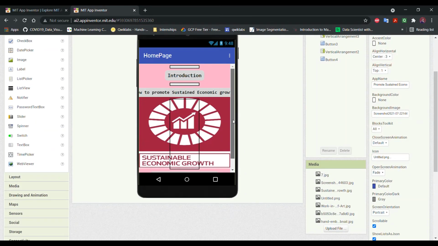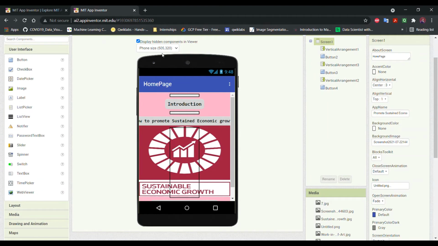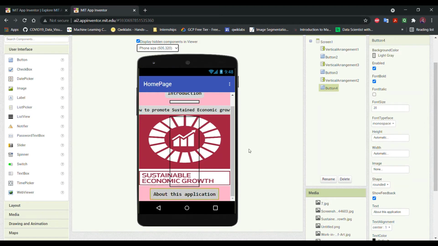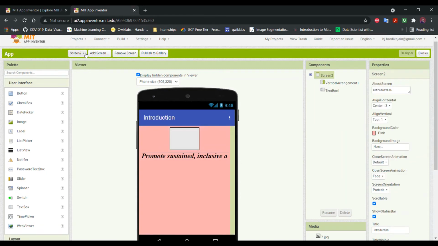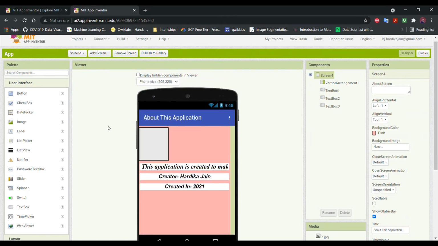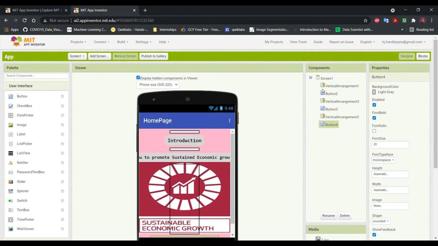So it's like this. This is not exactly as it is on phone, as it's a phone app, as you can see, and it has some buttons like this. So this is the app view, and there are other screens also. This was screen 1, and there are other screens also which I have added. And now this is the whole layout of my app. Now I'm going to show you the app on the phone.